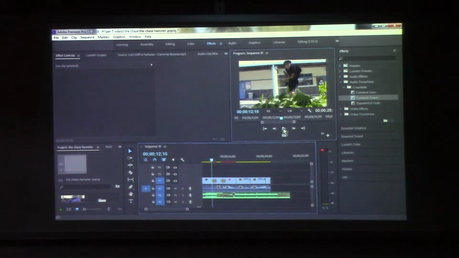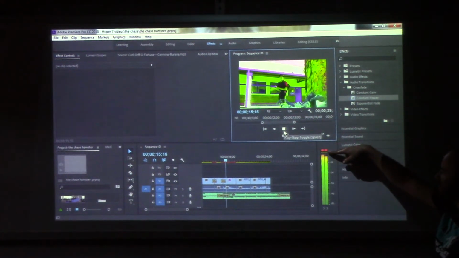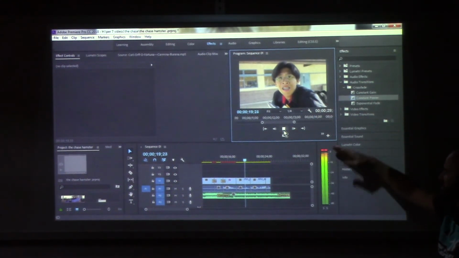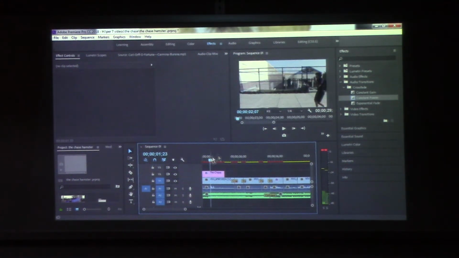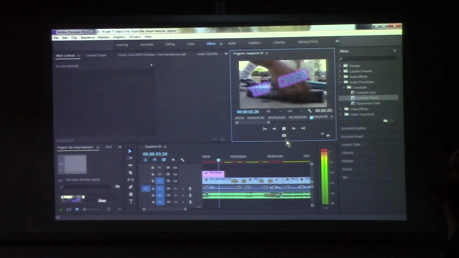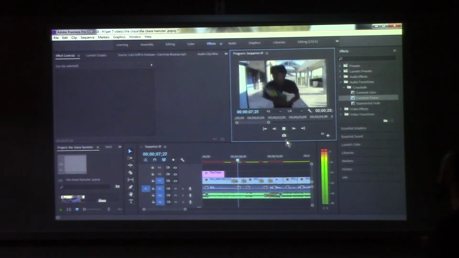Also, the other way you can tell is, look at the levels are pretty much just pegged up at 0. The Fortuna track is better. It has variation, right? It's bouncing, which is what we want, right? We want to have our audio levels kind of on the move. If your audio is ever just pegged up at 0, then it's too loud. And you're going to overload speakers, and it's not going to work.